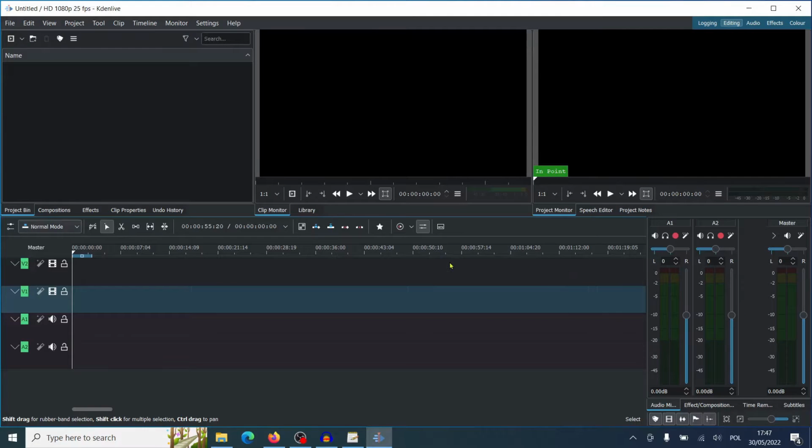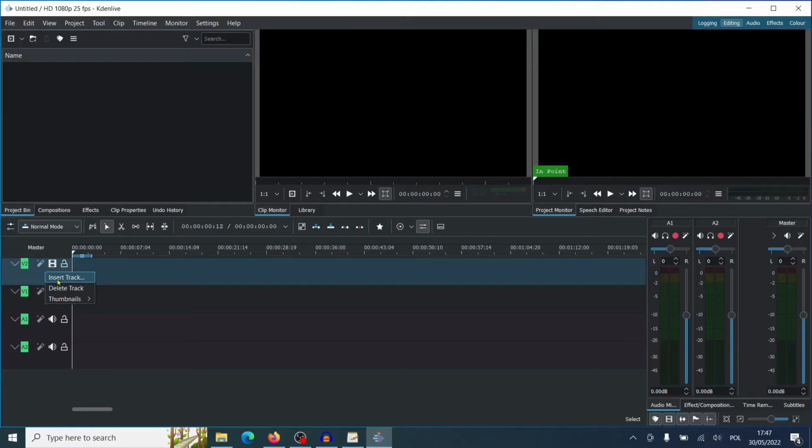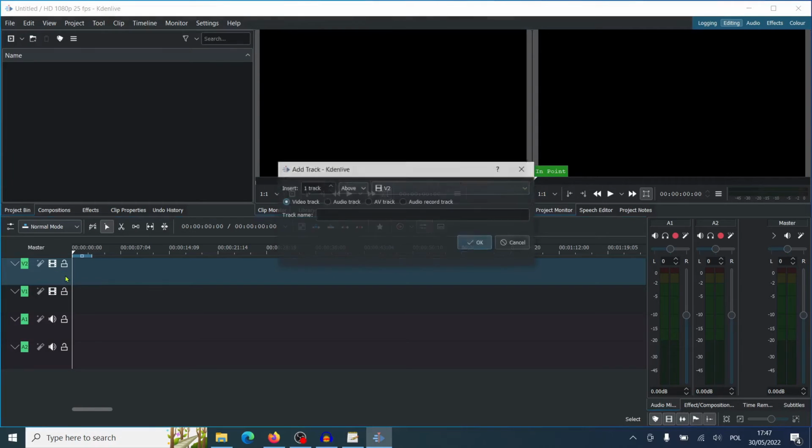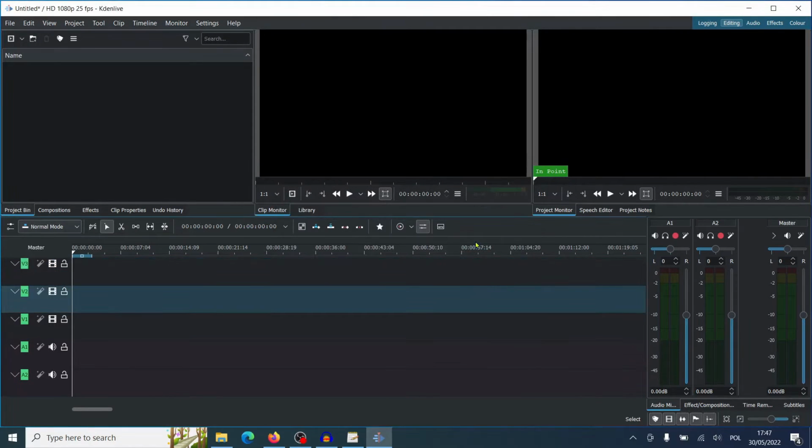In this window there are some tracks, video tracks and audio tracks, and all editing is going here. Of course, with right click you may insert track or delete it. So insert it, and the content of this window depends on the context. Now it is an audio mixer.